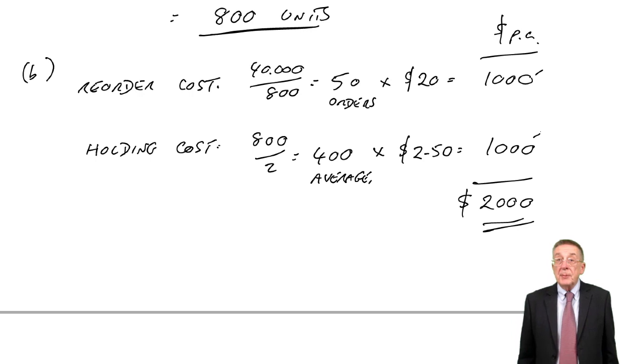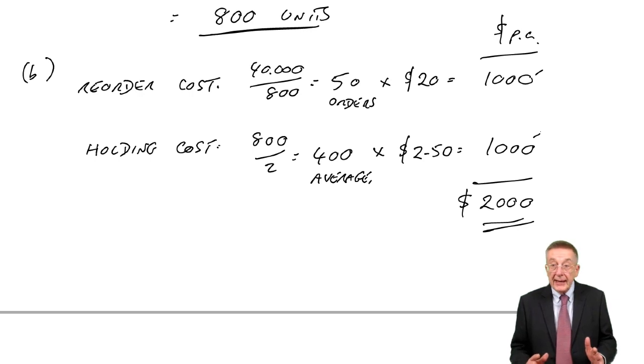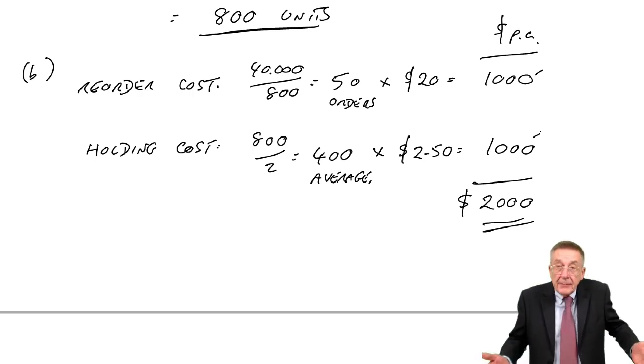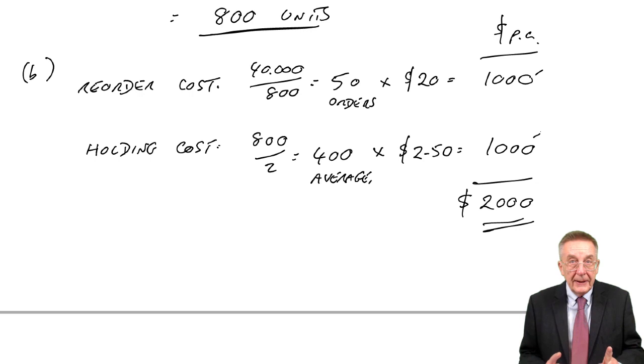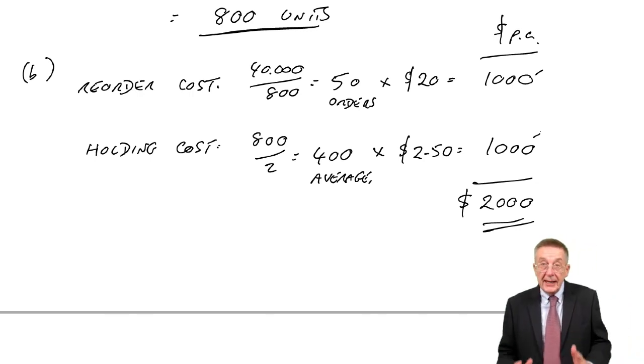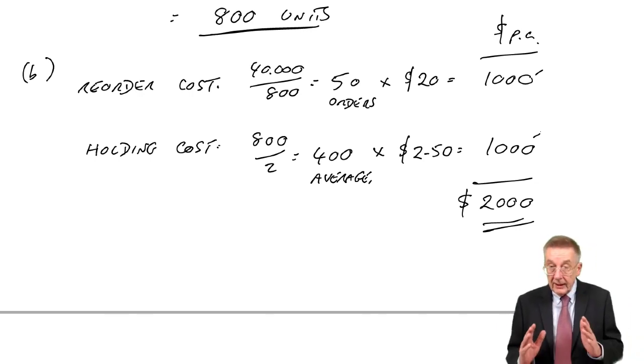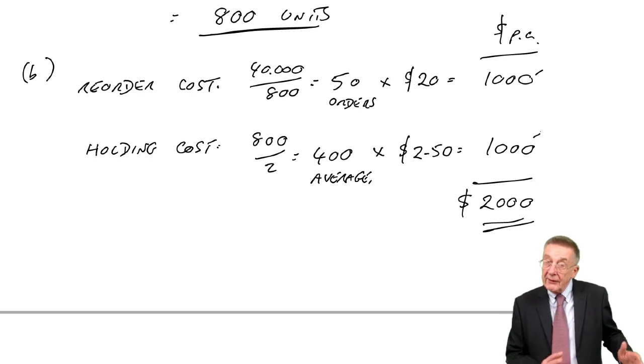The other point is, do appreciate all the way through here, we've ignored the purchase price that we're buying 40,000 a year, because that could be the same cost whatever happens. But there is just one time when that may be relevant, and I'll show you that in the next lecture. We'll stop this one here and then we'll carry on in the next one.